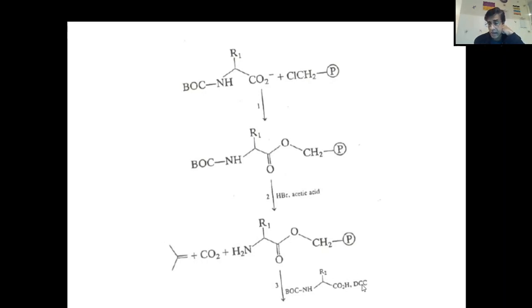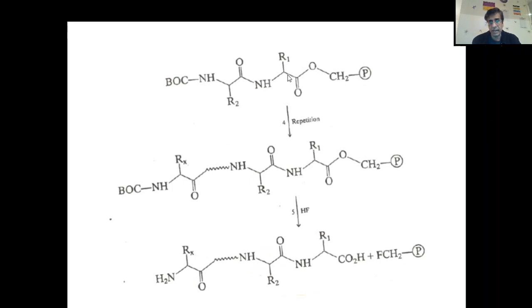Okay, later on I will show you a little bit, but this is your job to find out how DCC works as a dehydrating agent. Now the second part is attached. After the second part is attached, look here: this is the first, this is the second monomer. I put R1 and R2 just to distinguish, otherwise the same monomer can be used or a different monomer can be used, depending upon what you want to make. So now the second one is connected.